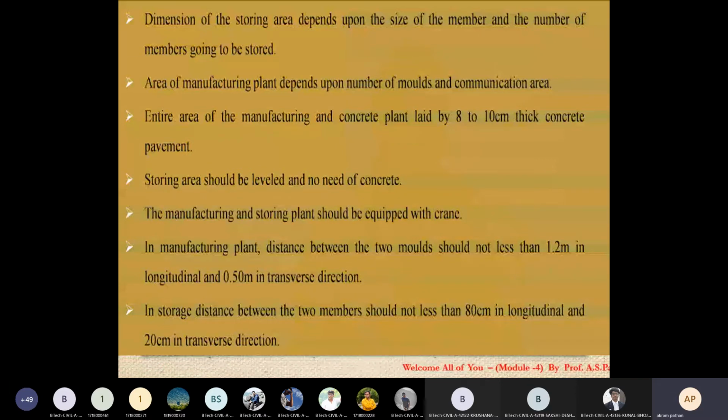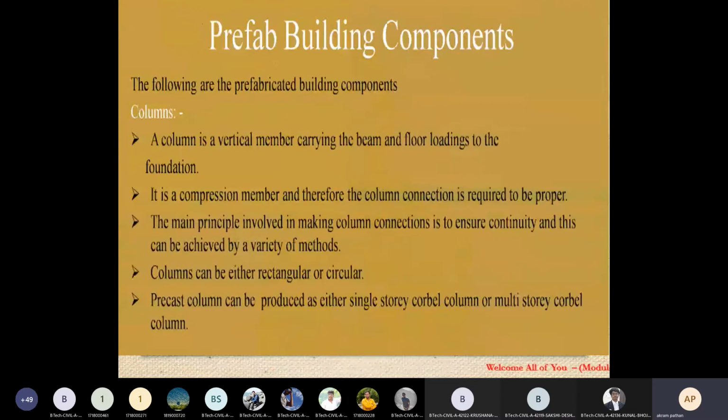These are the things we should keep in mind while casting prefabricated members in the factory. Now, the following are the prefabricated building components we can cast with the help of prefabrication construction technology.